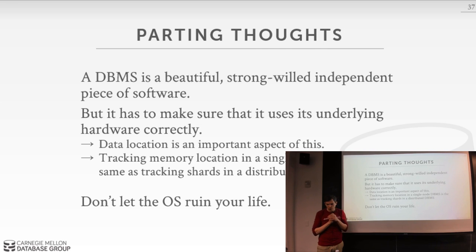Okay. So what are my takeaways from this? Everything I've described today sounds like an operating system, right? We talked about tasks having priorities, controlling where the data is stored, and assigning tasks to threads. That's essentially what the operating system does for us with schedulers. But because the database system knows exactly what you're trying to do, it's in the best position to make decisions about how to execute these tasks, either the query or other parts of the system. And the key thing we have to handle correctly to get better performance is to be aware of what our hardware actually looks like and make sure we put our data in the right place, and then our tasks execute on data that's local to them.